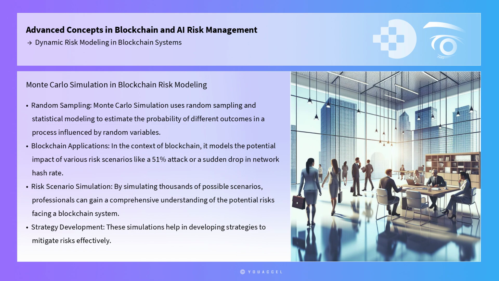In the context of blockchain, Monte Carlo simulations can be used to model the potential impact of various risk scenarios, such as a 51% attack or a sudden drop in network hash rate. By simulating thousands of possible scenarios, professionals can gain a comprehensive understanding of the potential risks facing a blockchain system and develop strategies to mitigate them effectively.